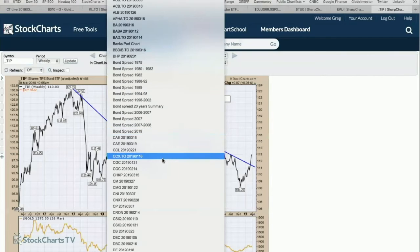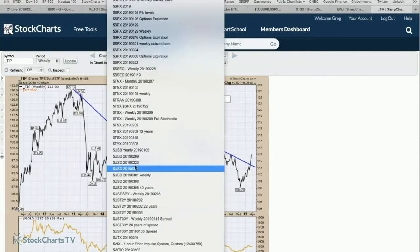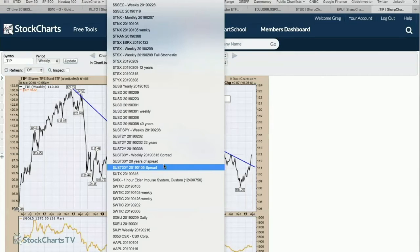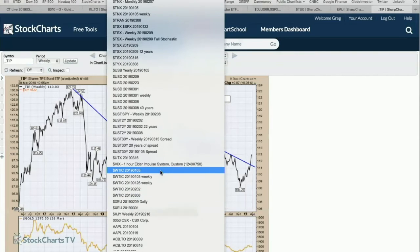And again, the way I like to organize my information in my chart list is to put the initial for the ticker symbol, then put the year, the day, and the month, and that'll create the sort order so that everything flows down. So you can just line things up. As an example, I look at the US dollar a lot, and you can just see all of these different changes in the US dollar as I go forward. I just keep writing it up. And here's crude. Talked about it the first week of January, and keep working through. So anyway, I think those two tips can be helpful.